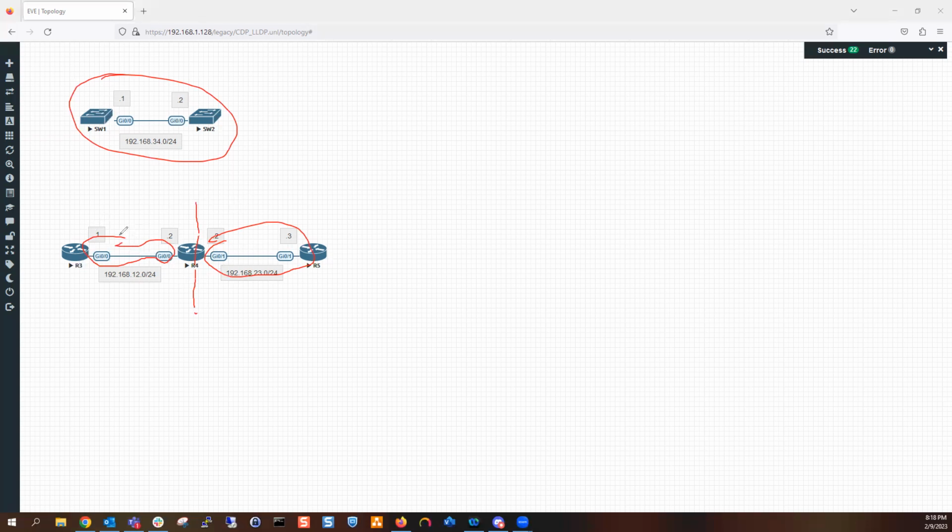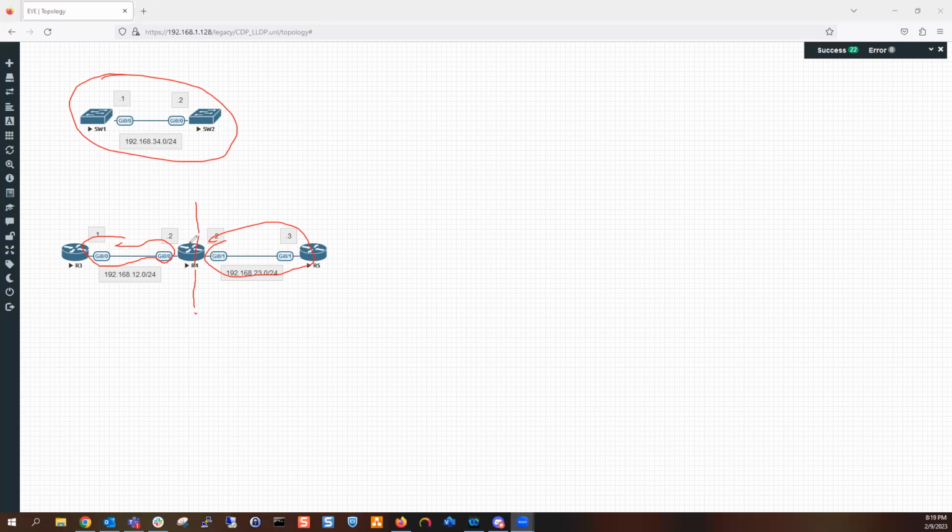Layer 2 protocols, Layer 2 anything, don't go beyond that, right? Anything coming from, for example, R3 and R4 that exchange Layer 2 frames, those frames are shared between them.